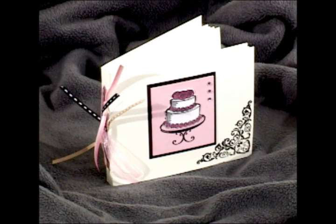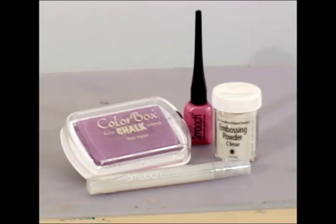Today we will be making a simple stitch photo album, a project designed by Diana Kovacs. This project will feature HamptonArt Smooch Accent Ink, Smooch Spritz, and Colorbox Chalk Ink Pads, plus clear embossing powder.